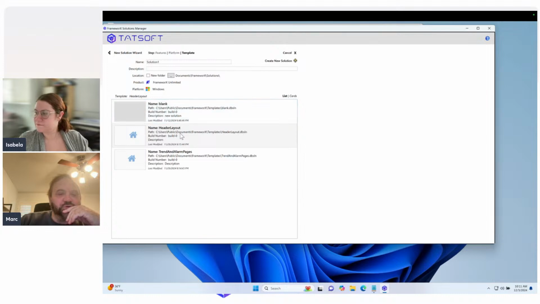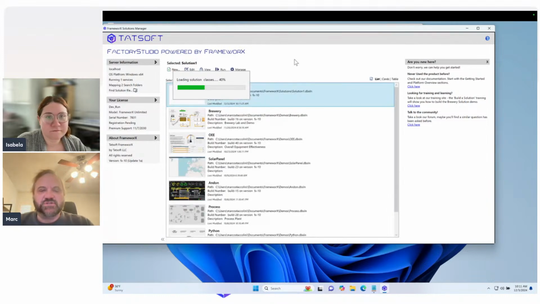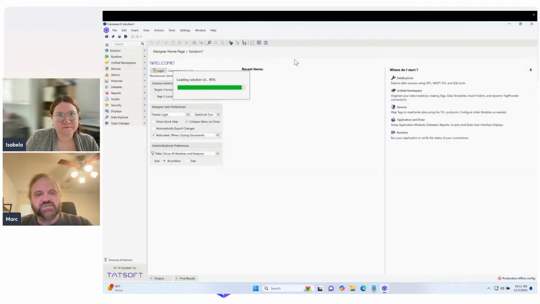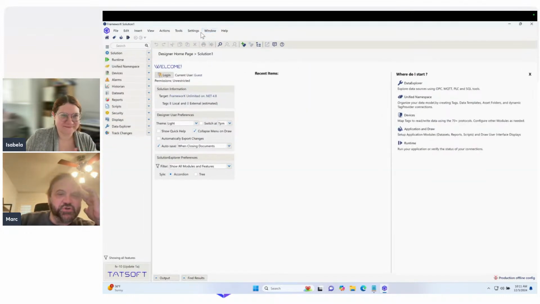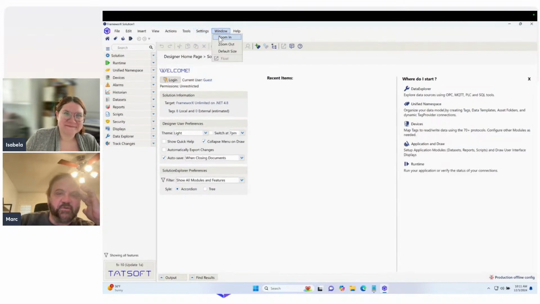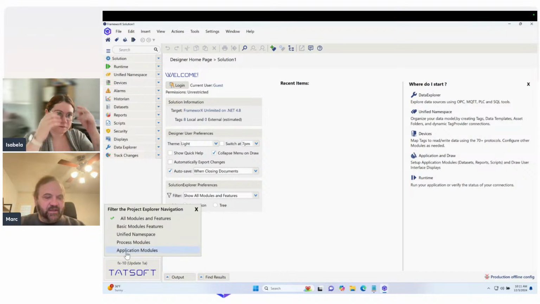This solution that I just created, I'm creating from scratch. I did not pick any template with displays or additional built-in components, which I could have, because I want to show the entire process from the very beginning. This interface, which we call the Designer, is where I'm going to do those execution steps, okay?